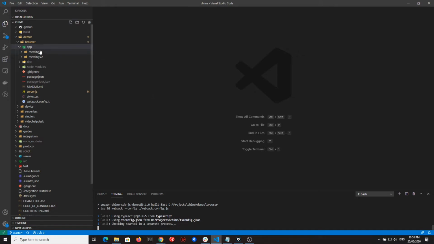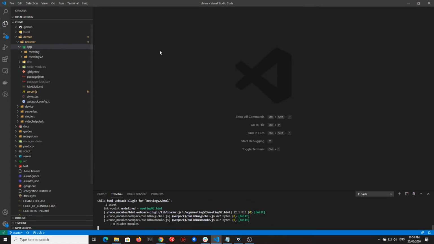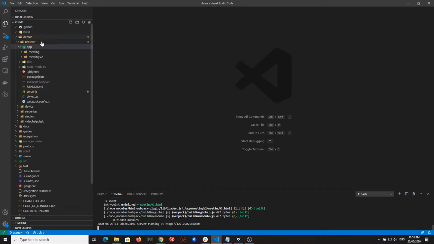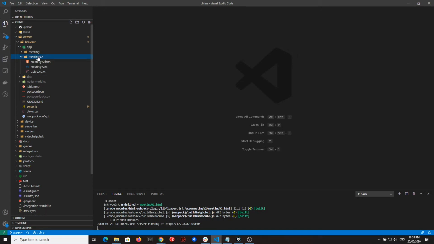So I tried to enable the camera in my app after joining the meetings. That's why I get the issue. Let me show you in this demo. For now, I did not change anything on this demo yet.